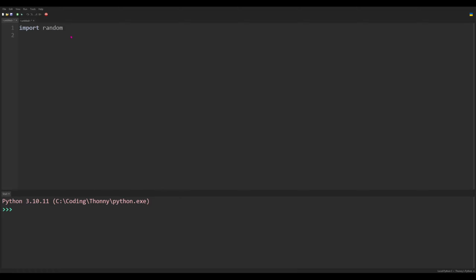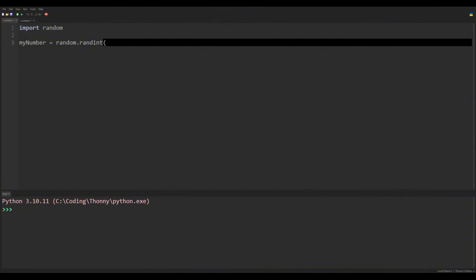So we're going to import random, and we're going to create a variable called my number, and then we'll do random. We'll add the library random. And then how Python does stuff is you put a decimal and then you'll do randint. That's just the syntax for it. And inside the brackets we'll have two parameters.